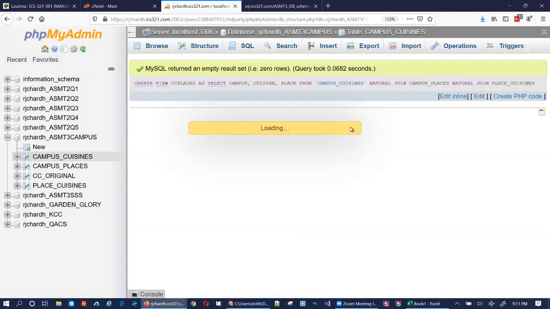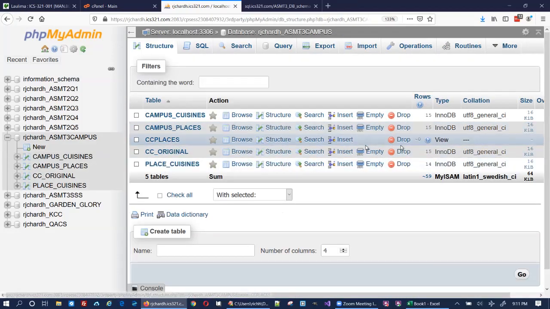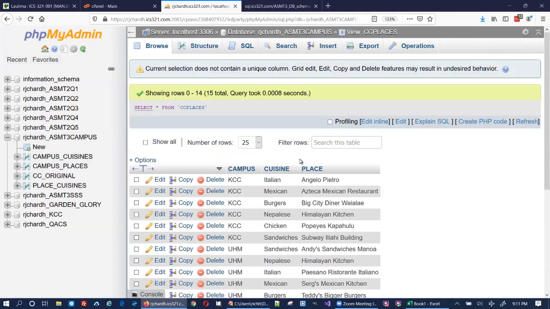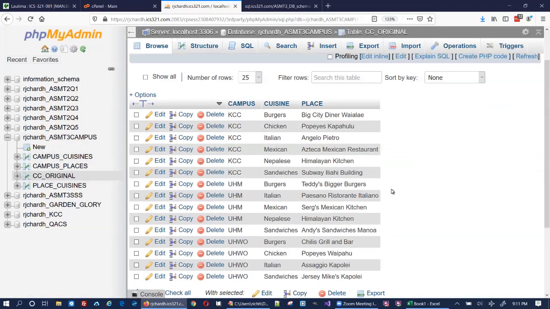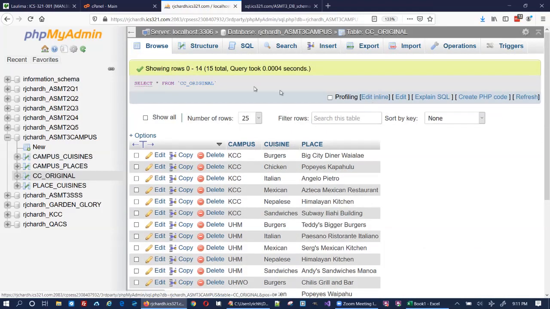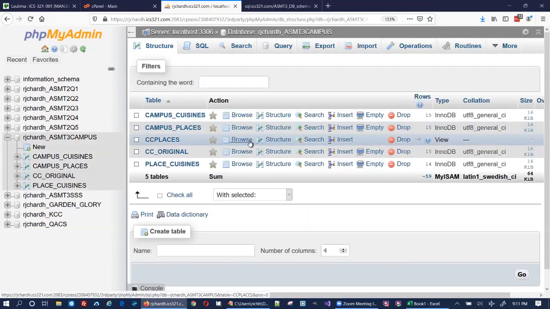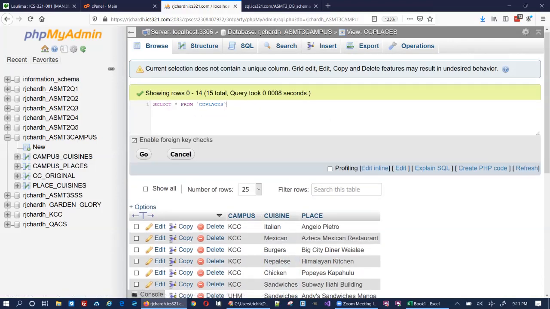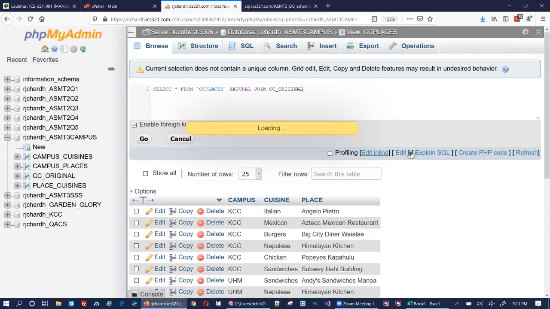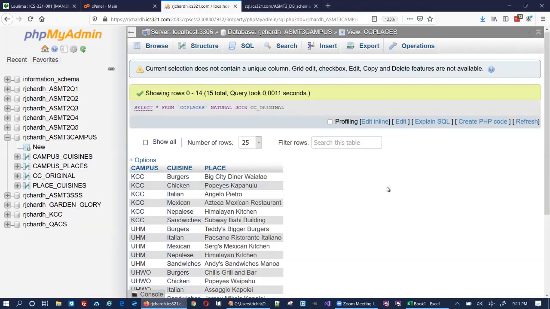And now we should have a CC places view, and CC places looks like this, and CC original looks like this. Let's see if they're the same. It's got 3 columns, 15 total. And if this natural join CC original, it should be 15 rows too. Okay, so they are equal.